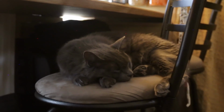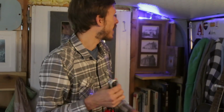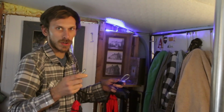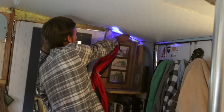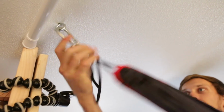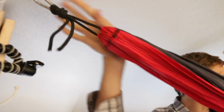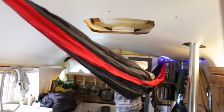Little squishy. Okay. We love hammock life, and we love hiking and finding a place to hang a hammock. So we thought it'd be pretty cool if we hung some hooks in the bus to hang a hammock. So there's a hook up top here, and then there's a hook right over here. And they both go into the steel frame of the actual bus, so they're really secure. And then you got yourself a little hammock life.